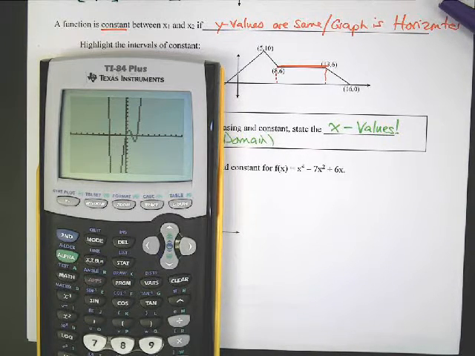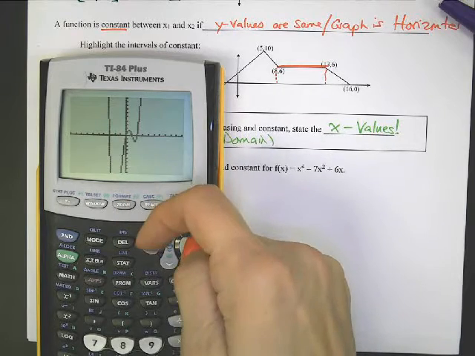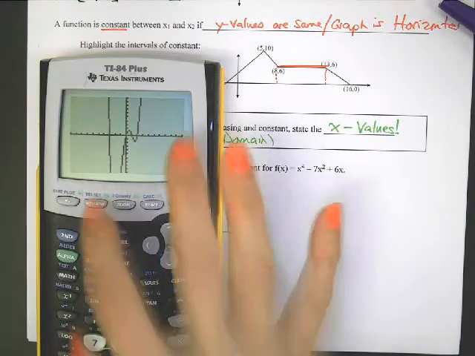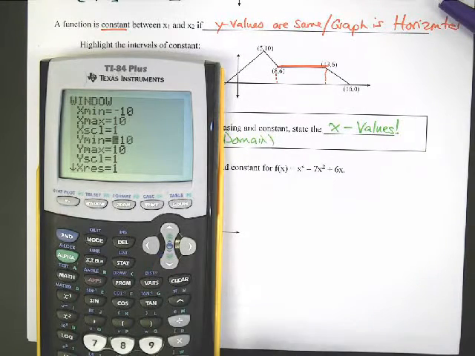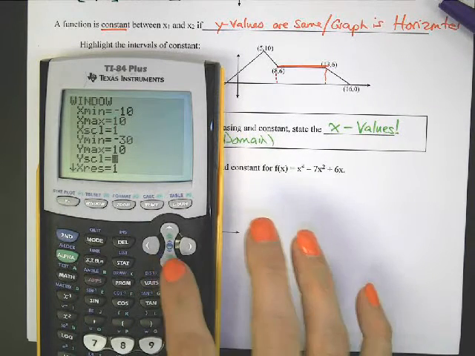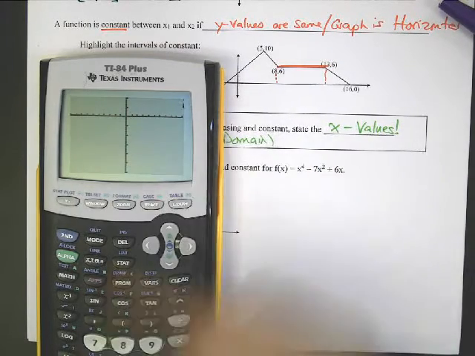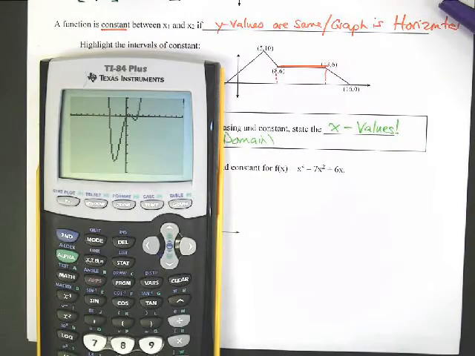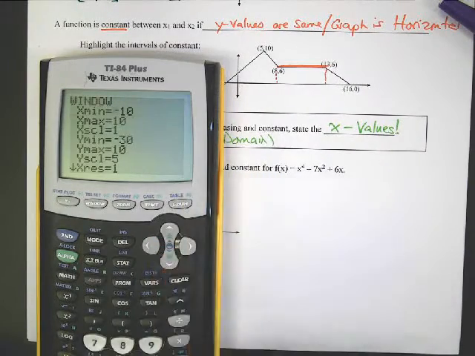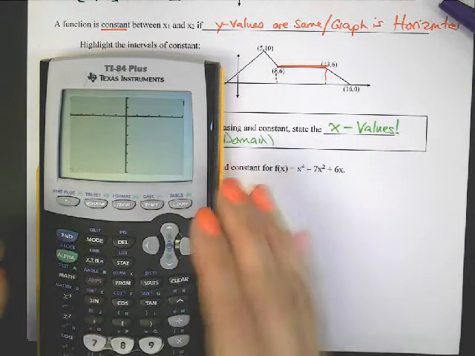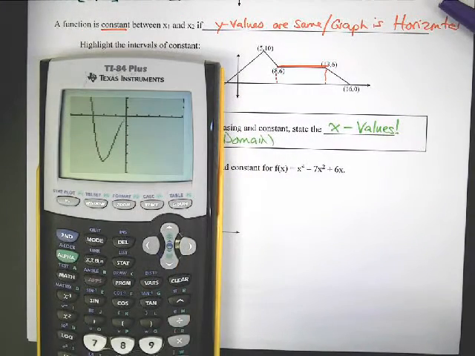It looks like we might have to go down on the y-axis. So let's change our y-axis minimum to -30. I am going to change my scale to 5, just so I don't see so many tick marks. Otherwise, I'd see 30 marks there. Maybe just to clean it up a little bit, I'm going to change the X window to 5s as well. Just get in a little closer.